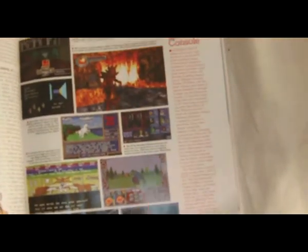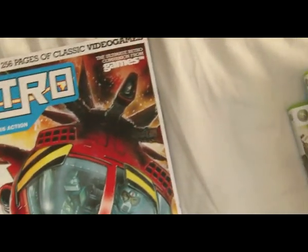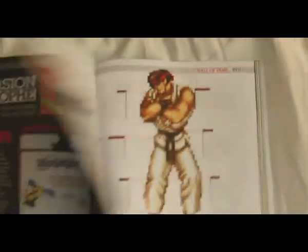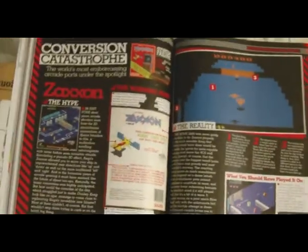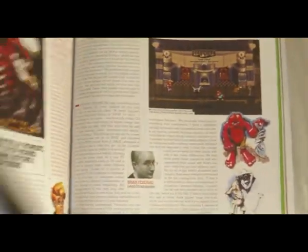It's really good. I think it's about, what did I pay for it? What's the price of this damn thing? I think it's about a £5. It's not too dear. Maybe a little bit more. But yeah, for what you get, this is absolutely fantastic. I definitely recommend it to people in the UK. WH Smith tends to sell these. This is the third volume. There's been 2 more previously. And yeah, they're all really good.